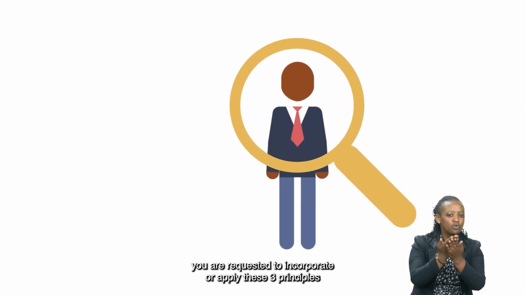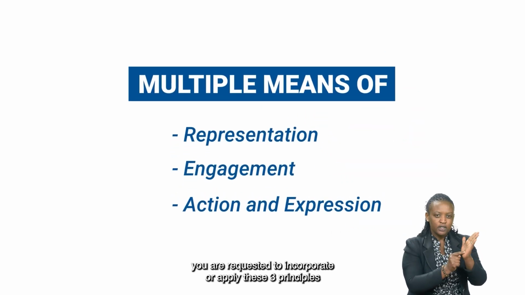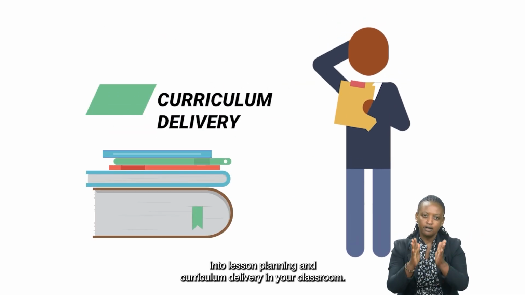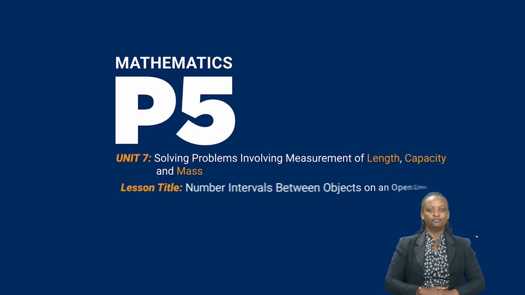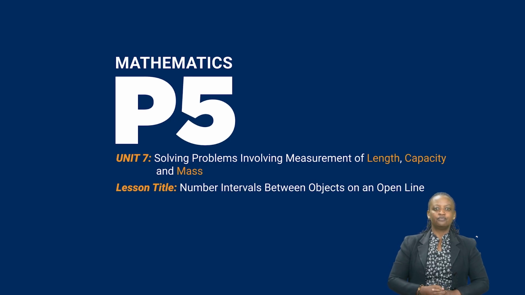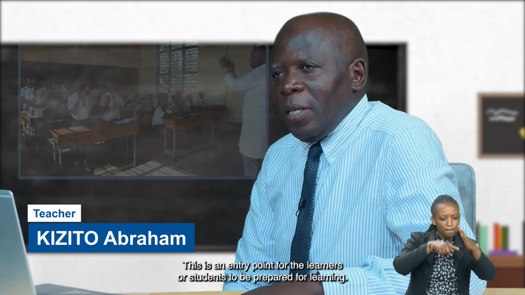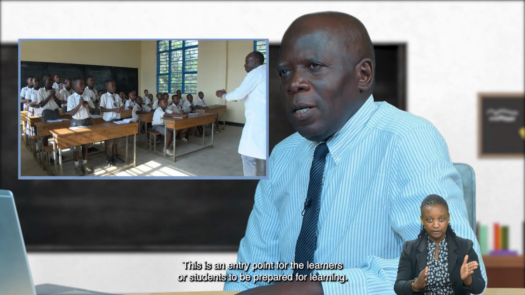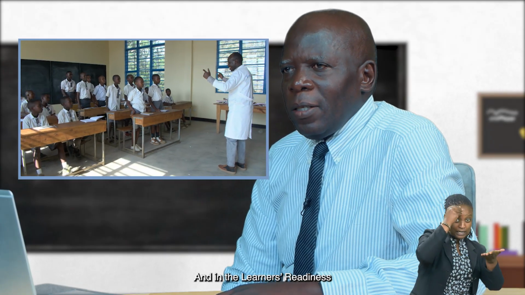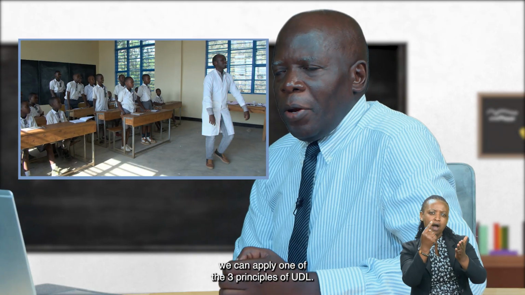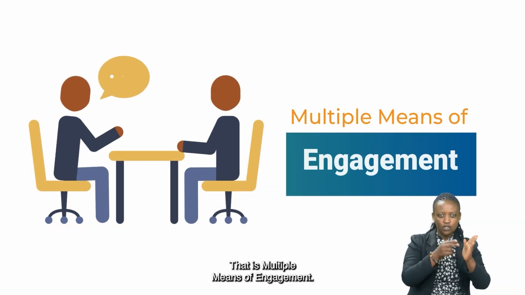Teacher, you are requested to incorporate or apply these 3 principles into lesson planning and curriculum delivery in your classroom. Learner's readiness. Learner's readiness, this is an entry point for the learners or students to be prepared for learning. And in the learner's readiness, we can apply one of the 3 principles of UDL. That is multiple means of engagement.